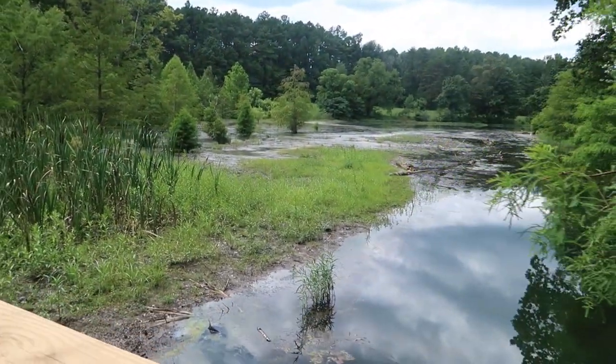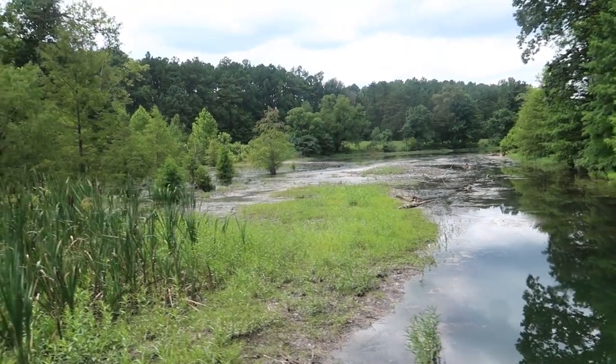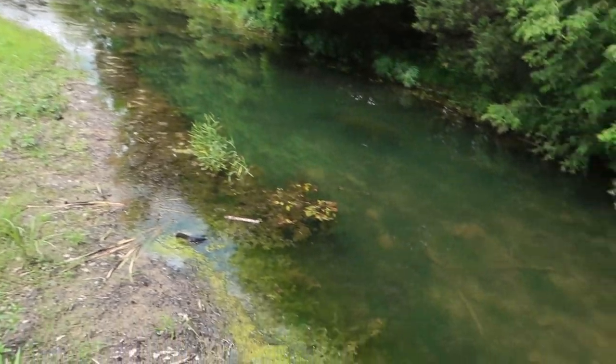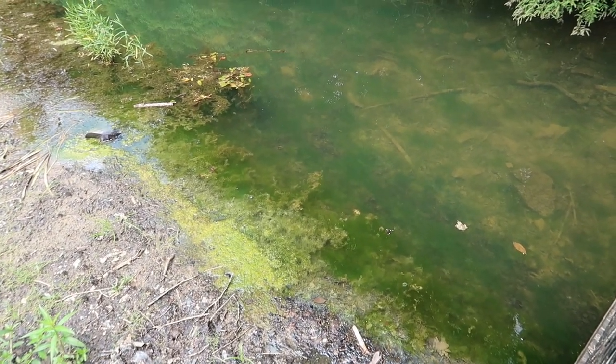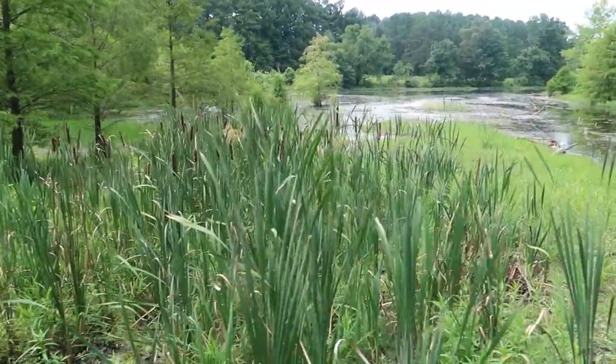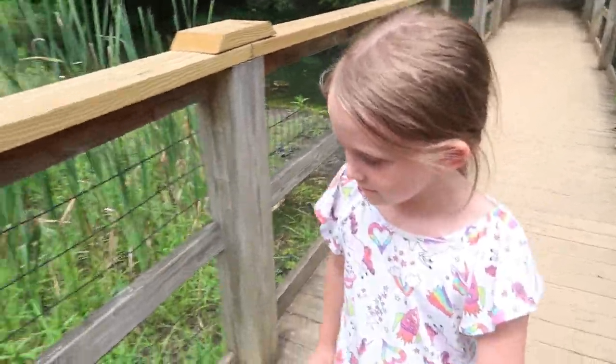Look, there's trees coming out of it, guys. Cattails. I like anything cattails. Over there? I don't see any fishies or anything. Wait, where are all the cattails? Right here. Oh, they're big. Yep. And what kind of environment is it, Alice? Marsh. A marsh. Did you learn about that in science?